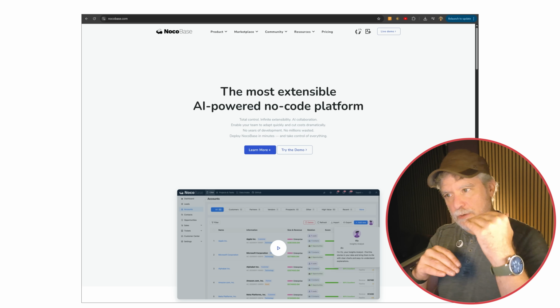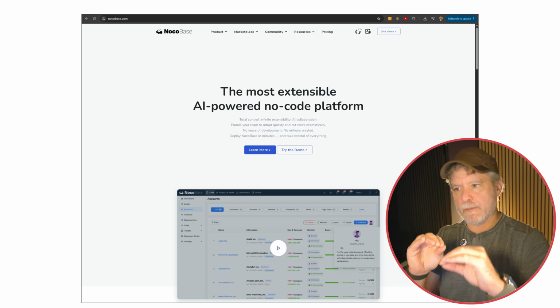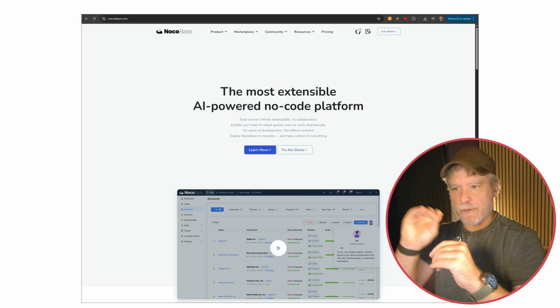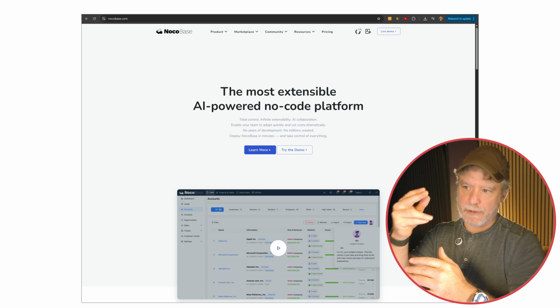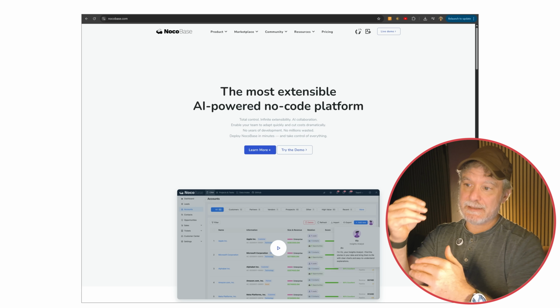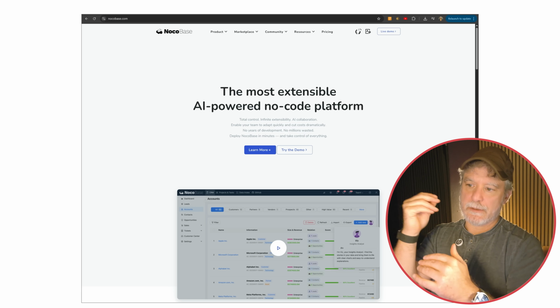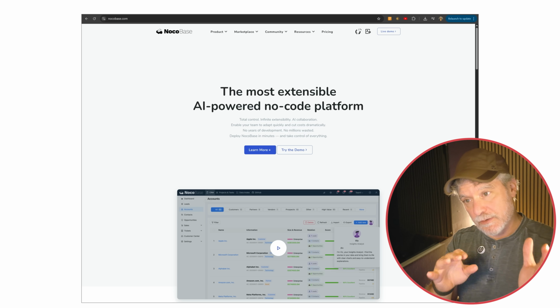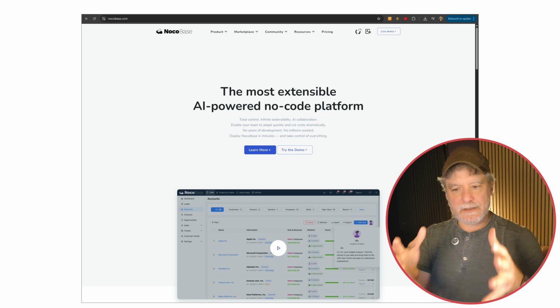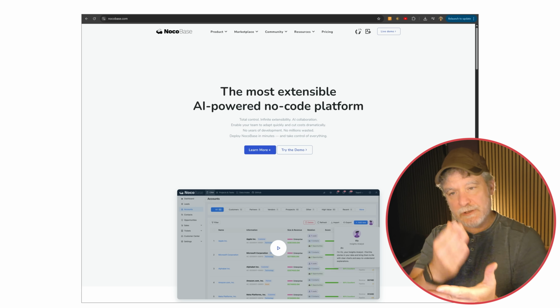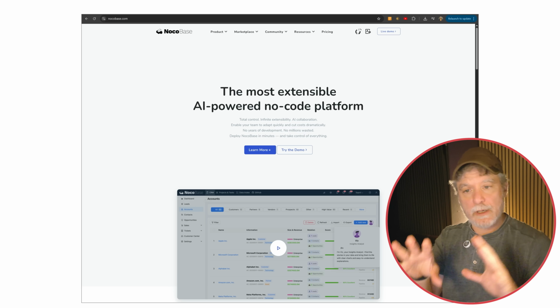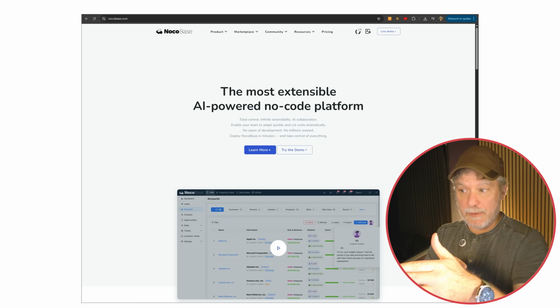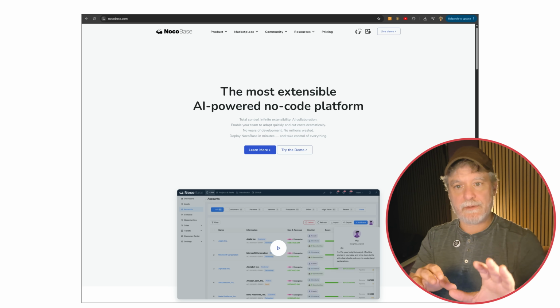And so when you look at stars for low-code and no-code platforms for building UIs, you have AppSmith at 38,000, Tooljet at 36, Refine.dev at 33, and BaseBuddy at 27. But here's NoCodeBase at 17,000 stars. I'm going to be checking this out, because when software doesn't work and I can't use it somewhere, I want a way to build these things. BaseBuddy is great, but will this be better? I need to find out.